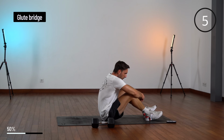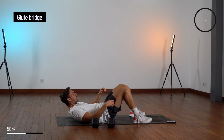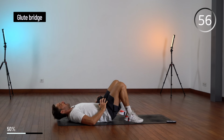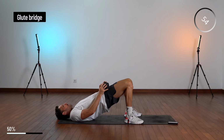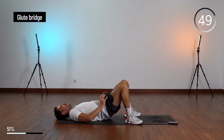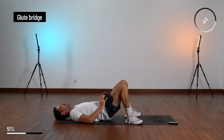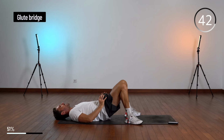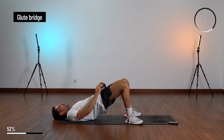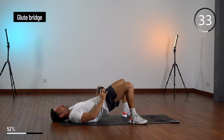Okay? So, the glute bridge, you can put the dumbbell on your hips and then from here, squeeze up. Squeeze up and try to focus on squeezing with your glutes and not your lower back, right? So this one, it's gonna be a little bit longer.